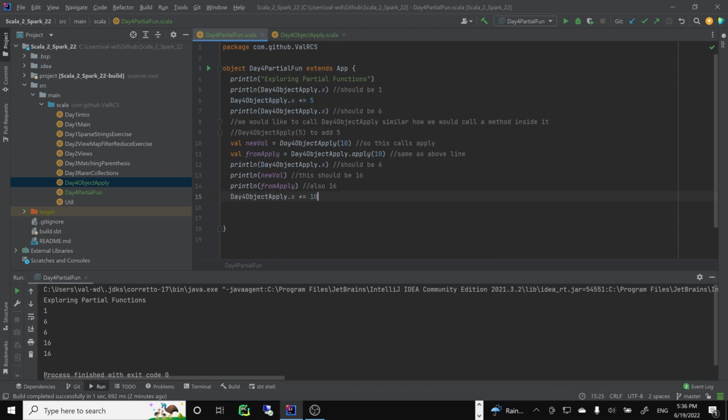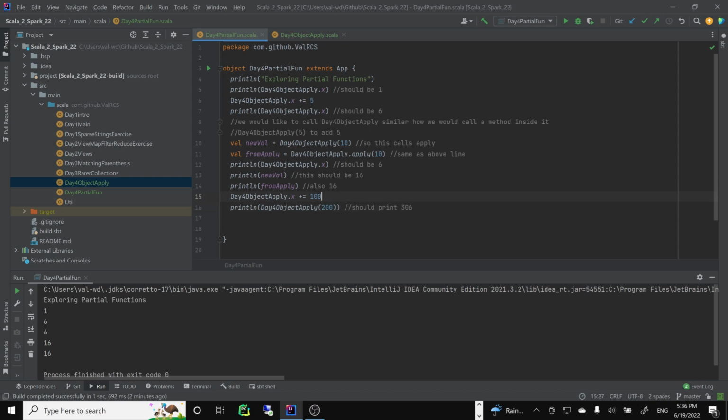We'll do some mutations. Now if I do println day four object apply, not a great name of course, and I do maybe 200, what should this be? We had 6, so it should be 306.